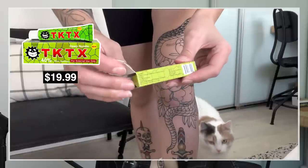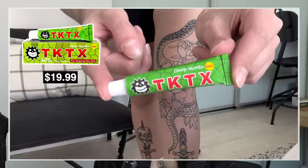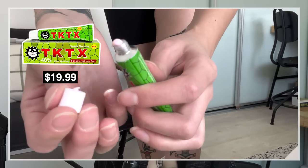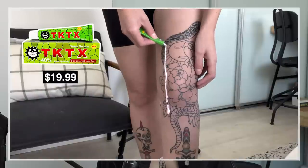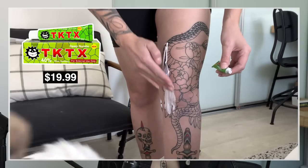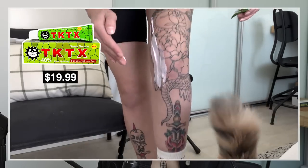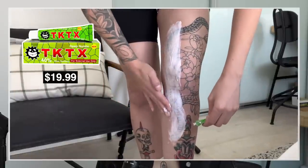This first one is the original numbing cream, and it's called the Best TKTX Numbing Cream. This one is definitely their most popular one, so I had to get it. This one comes in a green container, and the color of the cream is like a light pink when it first came out, but it dried down pretty clear. Olive was hanging around for this first application, so I had to kick her out for the next 2.